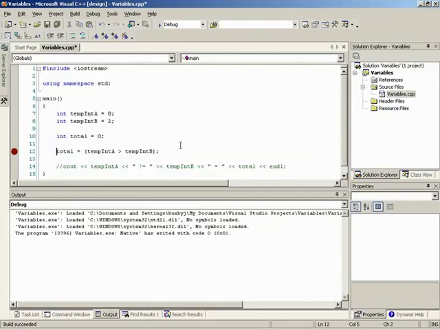So if we delete this line, we can say total equals 5 as we did before, and that's going to put 5 into the memory address the total is representing. And like we did before, we can say 5 plus 4. That's a perfectly cool statement. It's going to put 9 in total. So that's going to work.